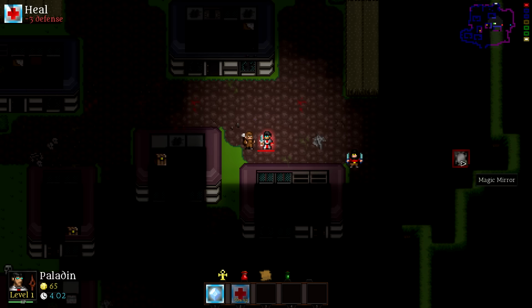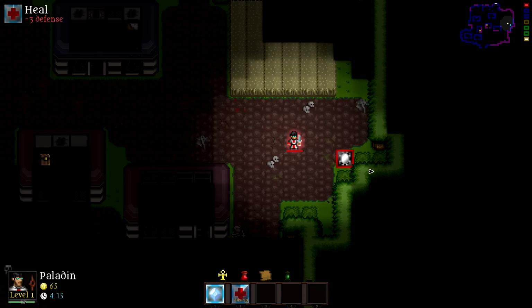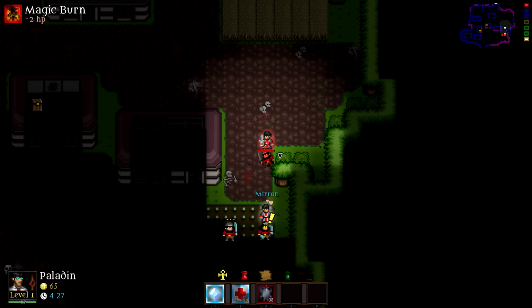Okay, and there's also magic mirror, which I wanna take. It's not a great skill, but it's better than nothing. And it pretty much creates a duplicate of yourself. So it will help mitigate some damage. In fact, I'm gonna use it right now.